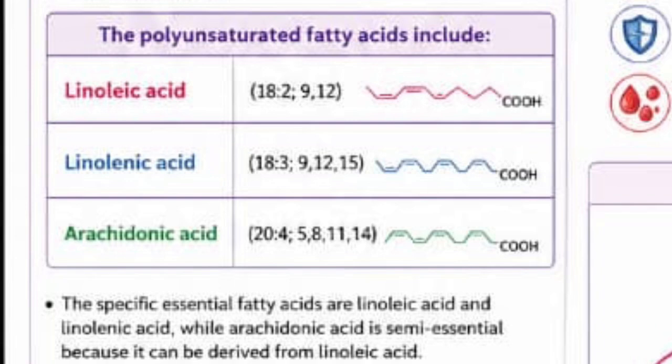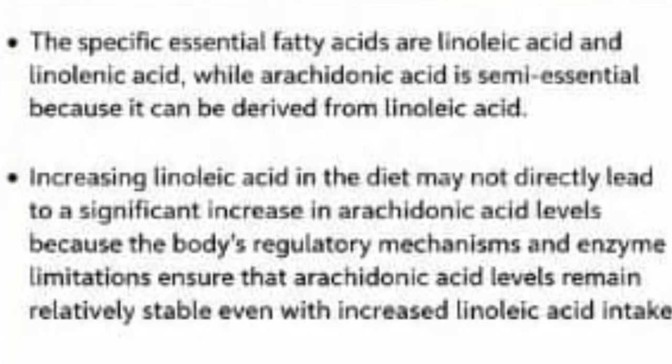When the body cannot produce arachidonic acid, what happens? You form it from linoleic acid. Essentially, your body can produce it, and that's why they say it's semi-essential. So it can be non-essential sometimes, and sometimes it can be essential. If your body can produce it, fine. If your body cannot produce it, it is formed from what?